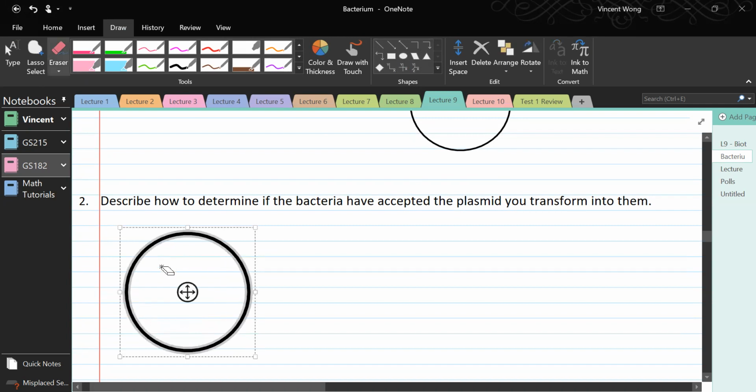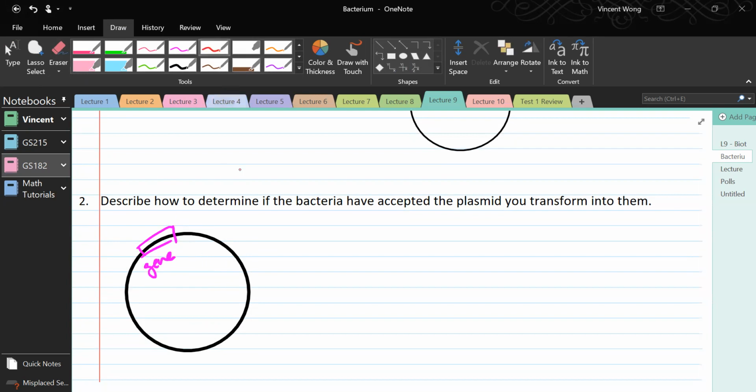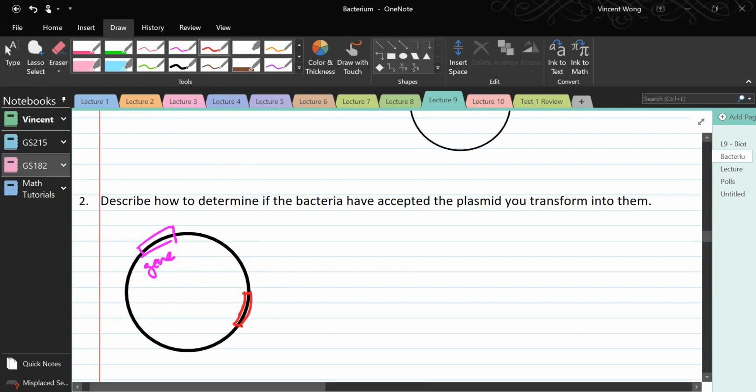plasmid itself. So usually on the plasmid, you're going to have the gene here that you have just inserted. And on the plasmid, there is usually another gene that gives it some kind of resistance to an antibiotic. So over here, they might have an amoxicillin resistance gene, AMOX resistance gene. If you feed this to a bacteria and it takes it up, not only will it start making your gene, it will also start making the amoxicillin resistance protein.